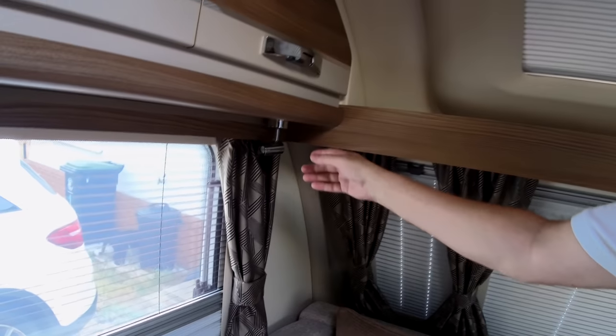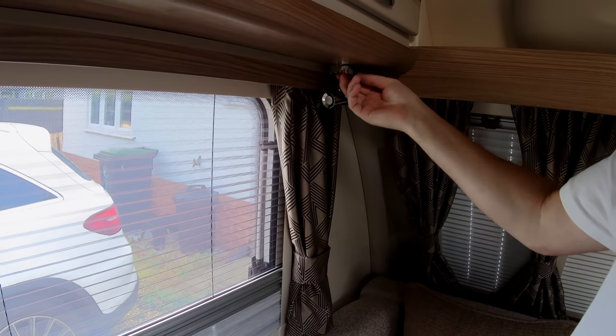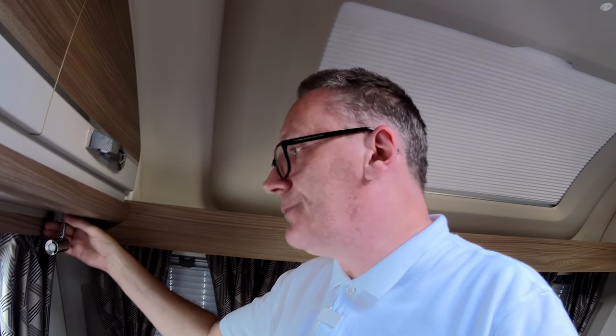Looking here at these lights, these are what they call, I think, reading lights, aren't they? On the Baileys, on the Unicorn we had, they were dimmable and also had USB charging ports in them.